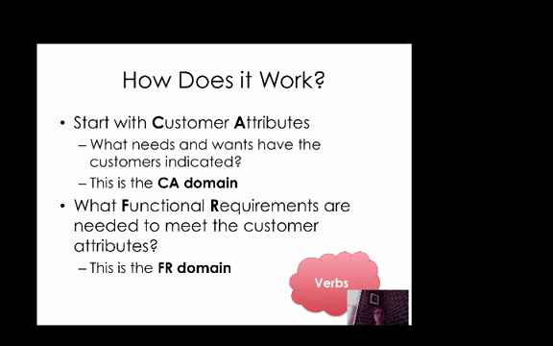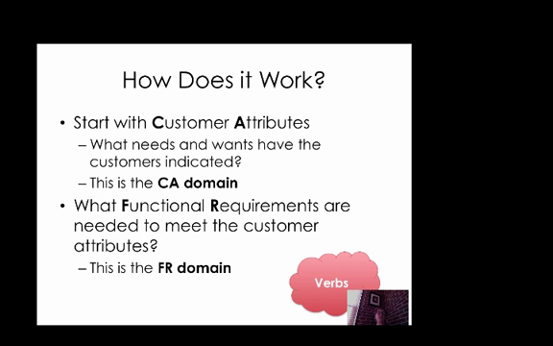Well, how does this work? Well, it works in ways that are very familiar to you. We start out with what are called customer attributes, and we're accustomed to calling those things customer requirements or voice of the customer. So there are a number of terms that describe the same thing, but in the axiomatic literature, it's called customer attributes. And what those things are, those features and requirements and needs of our customer.